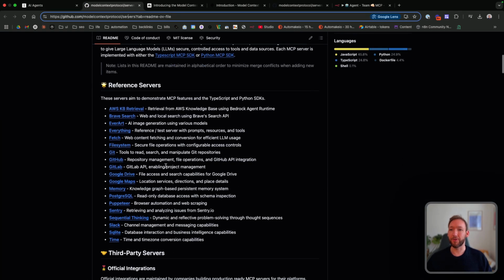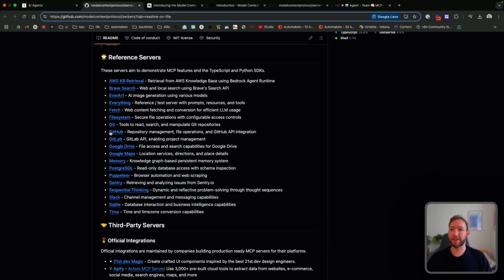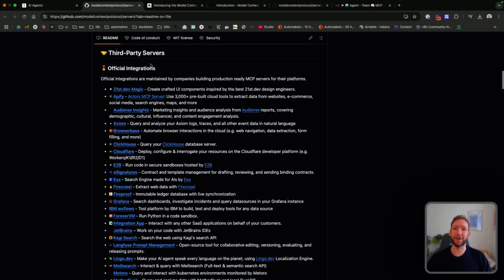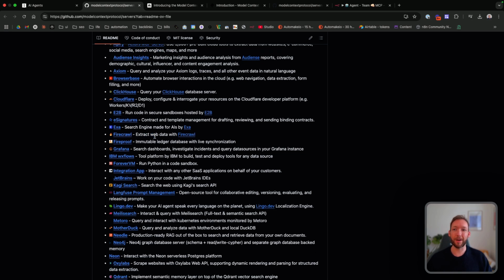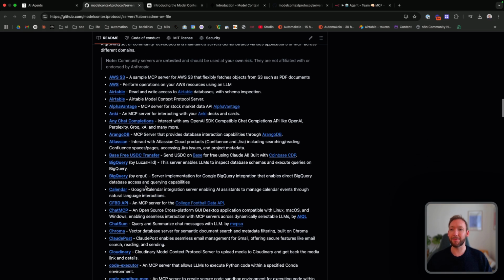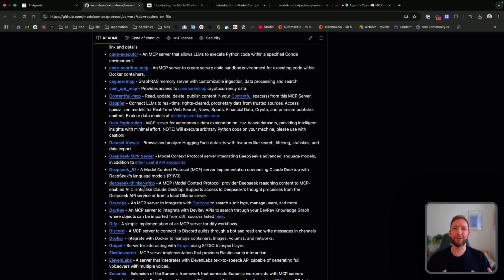And if you scroll down, it shows all of the different tools we're able to connect to. So some key examples here: GitHub, Brave Search, which allows us to search the web, Google Maps, Google Drive, Slack. And then you can see there's also a ton of third-party servers, including things like Apify, where we can use 3,000 different tools, Firecrawl, where we can scrape websites, and then an even bigger list of community servers, Airtable, Calendar. All of these we can connect to and effectively treat them like additional tools in our N8N environment.